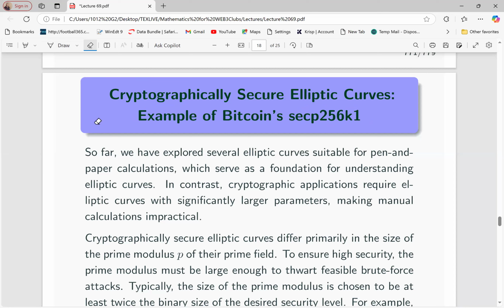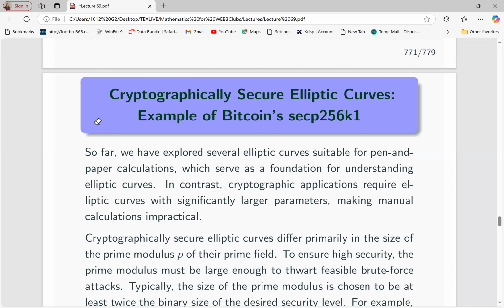Of course, if you go on Google and just write standard elliptic curves, you see so many of them. They are not elliptic curves that we can exhaust in a lesson. There are so many, and they're applied in various places. Every company has its own, and it has a reason why it has to use that. Like Bitcoin has a reason as to why it has to use this one.